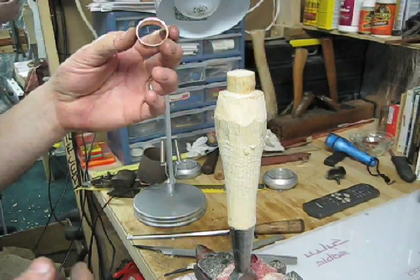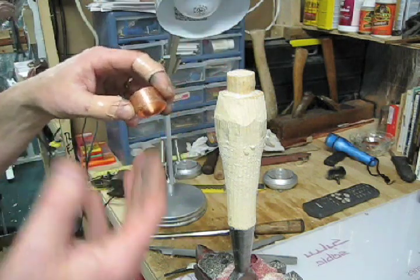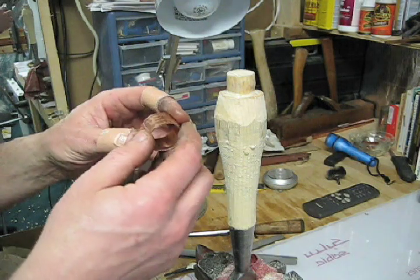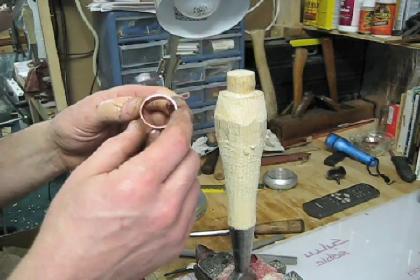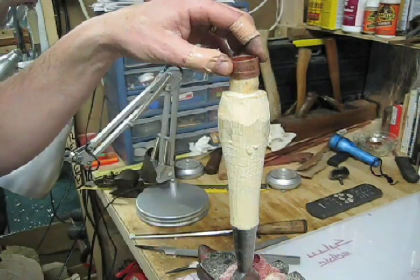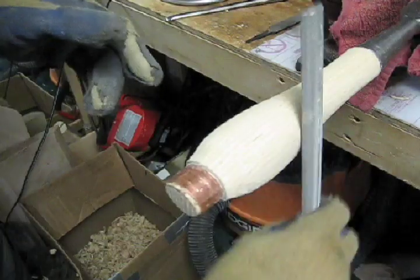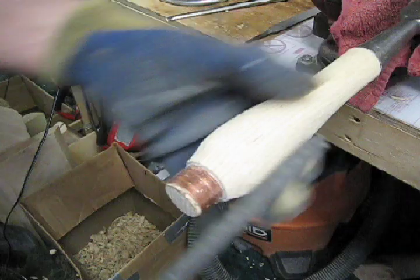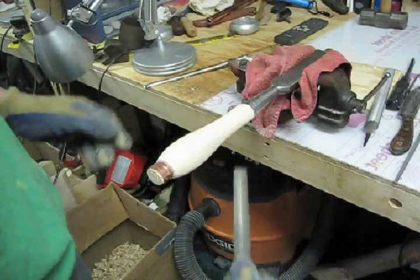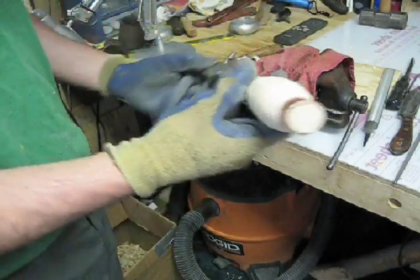Now I've pared away all the material and I'm getting ready to put my piece of pipe on. I've got epoxy on here which expands, so it's a good snug fit. You could also heat up the copper pipe to make it a little bit larger diameter for a more snug fit, but I just prefer to use epoxy. See, if you take your time you can really get a nice symmetric handle. Just about done filing, about to go to sanding — it's starting to look pretty nice.